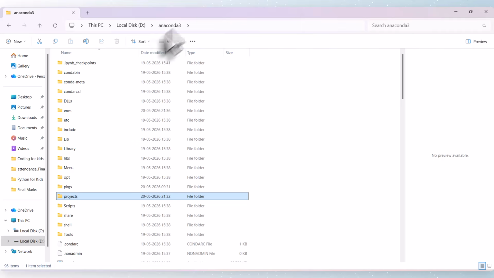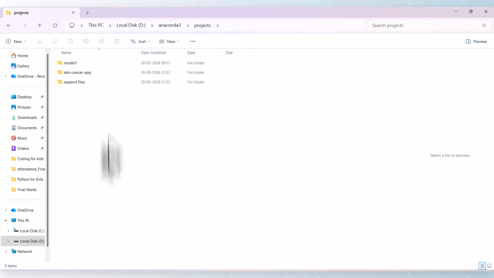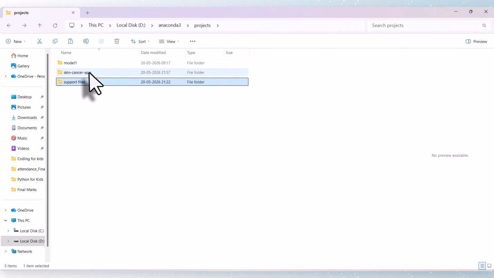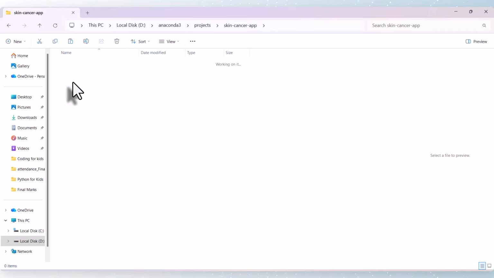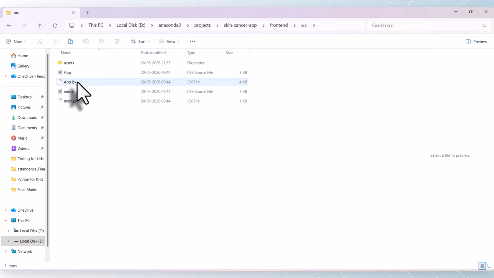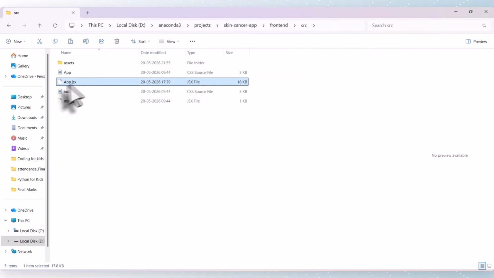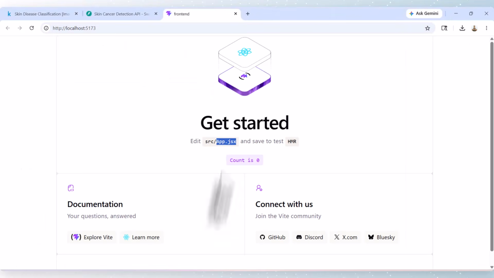For this, I already have the app.jsx file. You can copy this app.jsx file and paste it inside the front end src, replacing the existing app.jsx file.